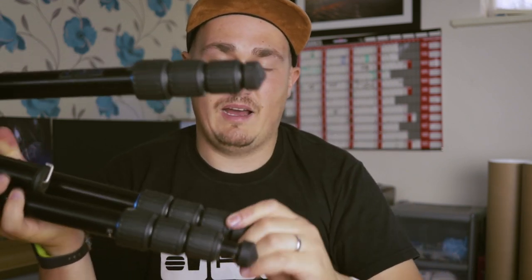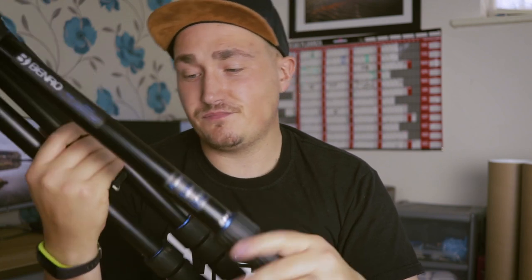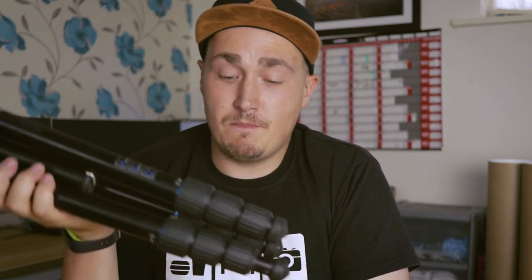But yeah, I can't get that leg off at all, and that one. I can get this one off, but that is about it. So yes, but that is being fixed at the moment. I'm in talks with Wex Photography and Benro themselves. They've told me that they will work with me to get this problem resolved as quick as they possibly can, which is super fantastic.